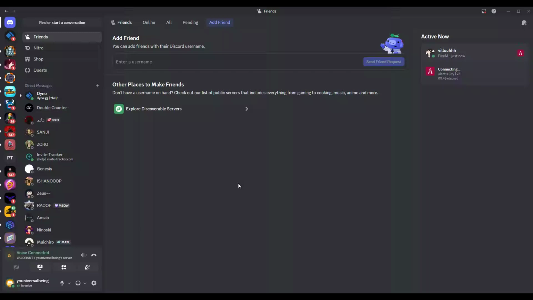In today's video, I'm going to show you how to join the Roblox Slap Battles Discord server in just a few easy steps. If you're trying to connect with other players, get updates, find announcements, or stay in the loop with the Slap Battles community, this guide will help you do it quickly and correctly.